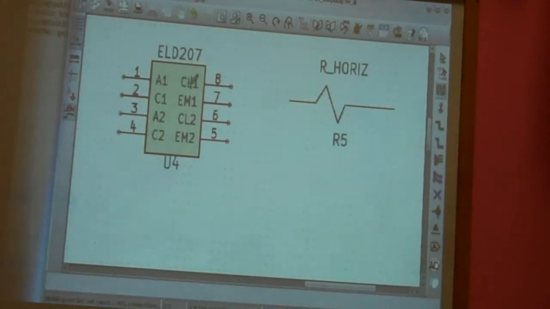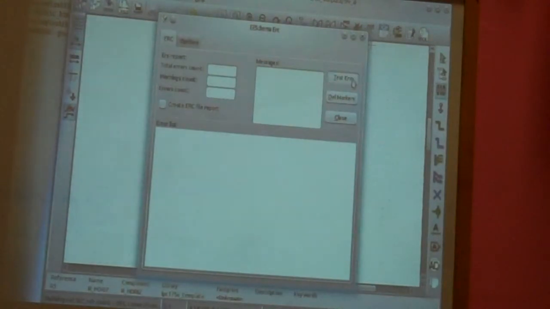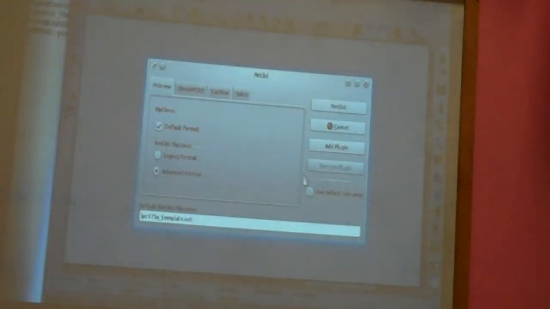So I want to delete these because we want to go on to the next step, which is netlist generation. I'm going to run the design rule checker one more time, verify that we're okay, we are. And now right after the ladybug with the check mark is the wrench with the .net. This creates something called the netlist.